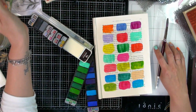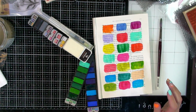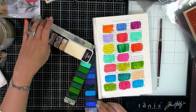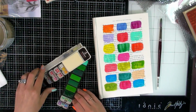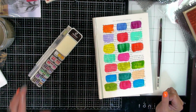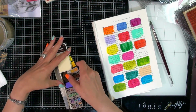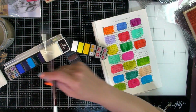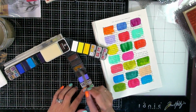It's so weird, you guys. I swear something is touching me. Ugh, stop it. I start to think about things and I get so agitated and aggravated and I just want to scream. Oh, I need one more. We don't really have a brown, do we? Let's do a brown.